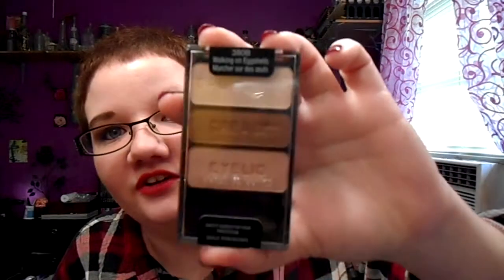All right, let's see, something else. I did not get most of what's left for Christmas, but I think I got this for Christmas. It is an eyeshadow trio by Wet n Wild. And I got this from my friend Felicia. And oh my gosh, I literally told her that I have not found anything from Wet n Wild that I absolutely love. But she proved me wrong. I'm digging this palette, and it's called Walking on Eggshells, and it's your neutral colors. They're so pretty and they're pigmented, and oh my, I can't get it open now. I can't get it open, but it is so pretty.